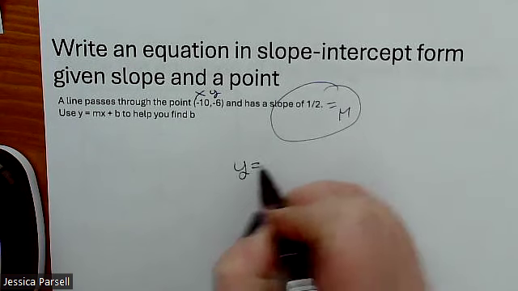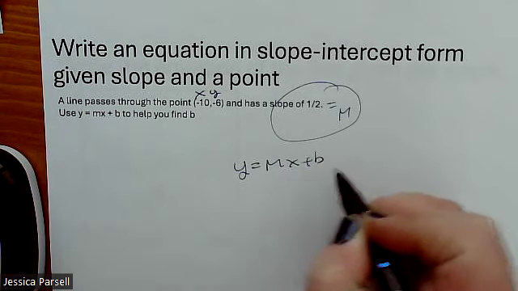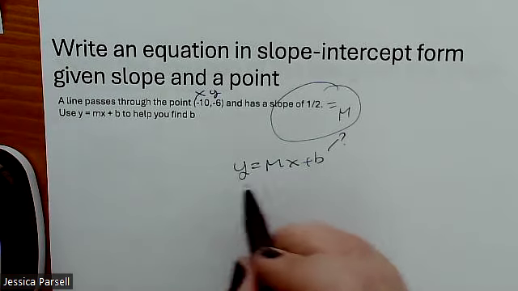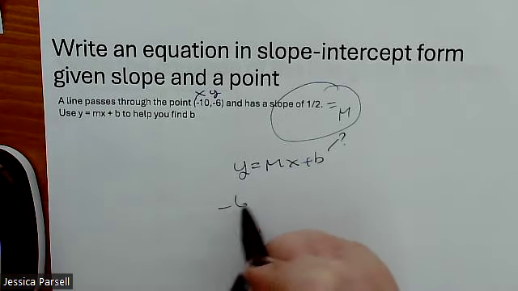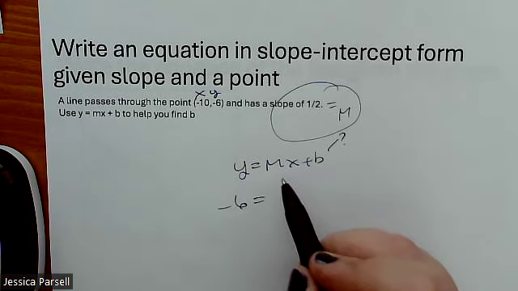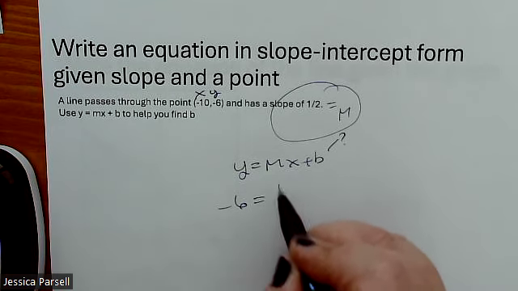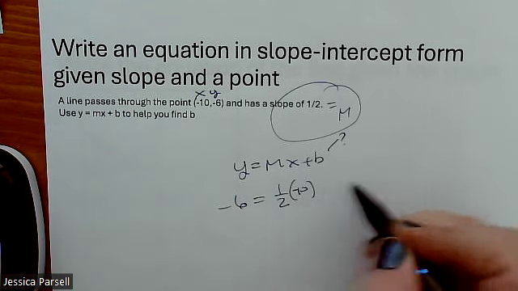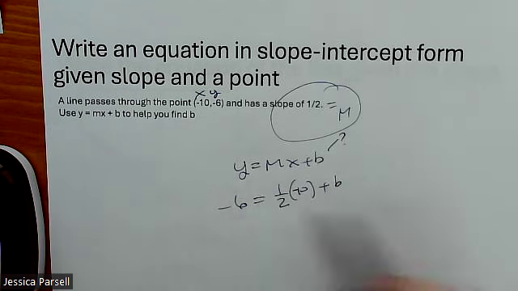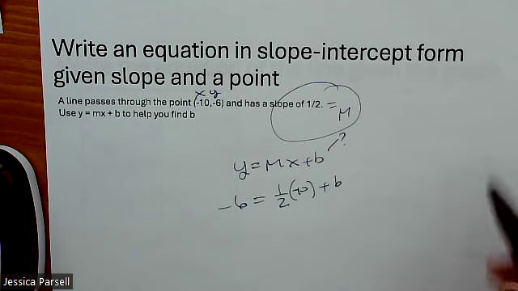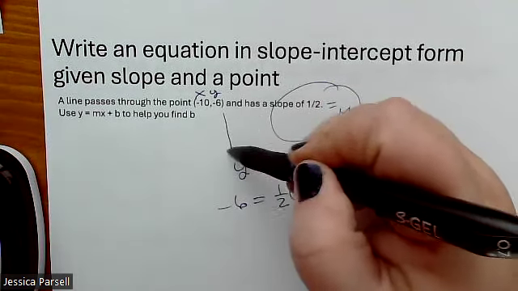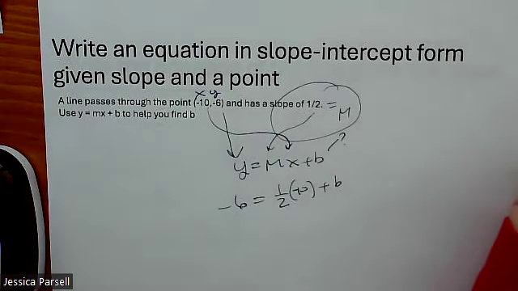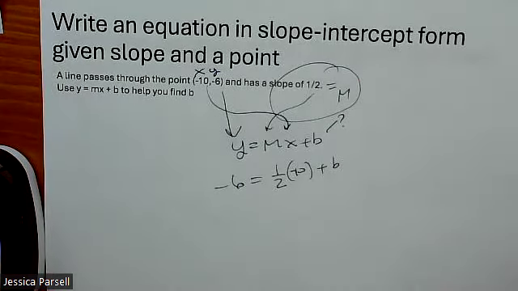Okay, if you're back, let's use this formula to help us find b. This is the question mark. That's the mystery. So negative 6 says, I see you need a y, and you're like, yep, I'll take you, negative 6. Our slope is going to be 1/2 times temporarily negative 10, which is going to show up and be x for us. So think about what we're doing here. We're going to put negative 6 in for y, negative 10 in for x, 1/2 in for m, and then we're going to find out what's the b.